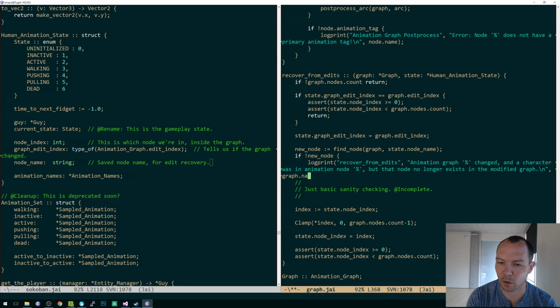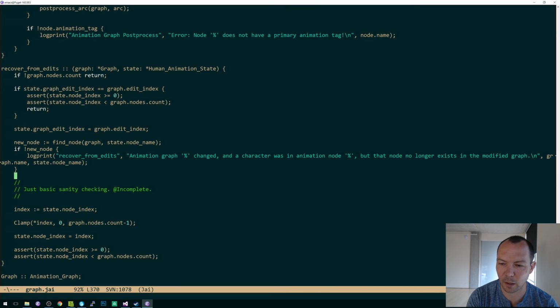So graph.name, state.node name, right? And in that case, we're going to say resetting to state 0.